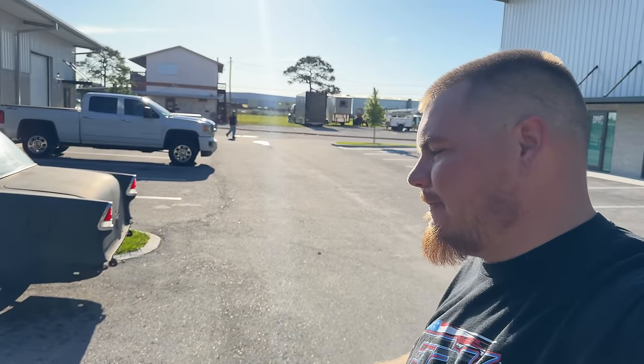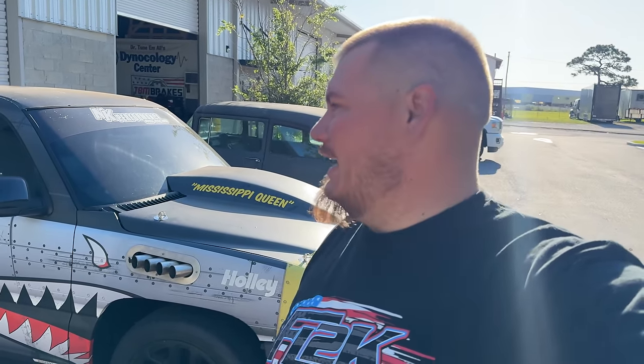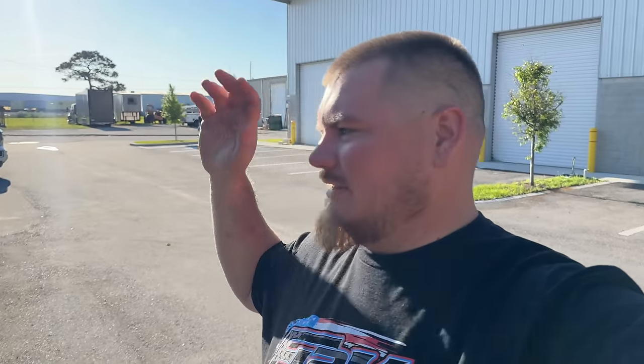However, I haven't really been able to figure out what I want to do with this thing. We built it to do burnouts, and it's kind of not my thing. I just don't really enjoy it, and I made it too nice, and I don't want to ruin it. With the burnout competitions, you got to be doing some pretty wild stuff, and I don't have it in me to destroy it. It's just not my nature to destroy motors and all that stuff, purposely at least. So, I've been trying to come up with an idea of what I want to do with this thing.